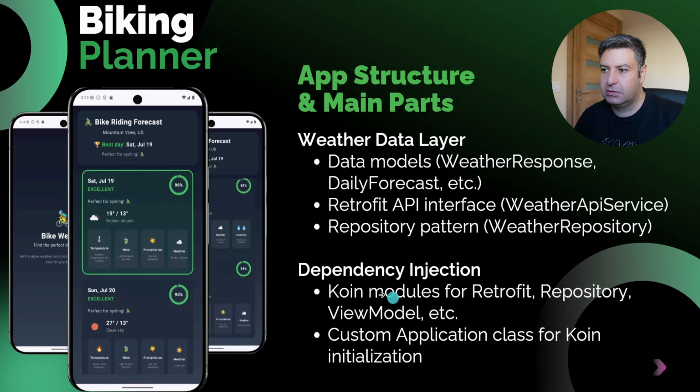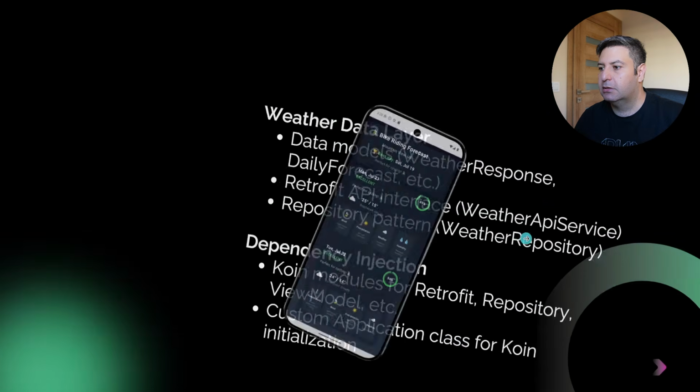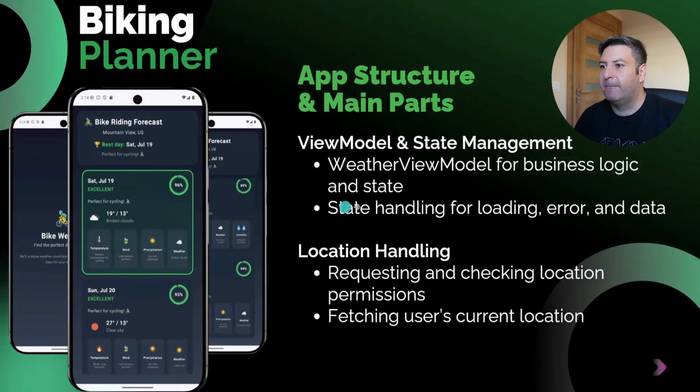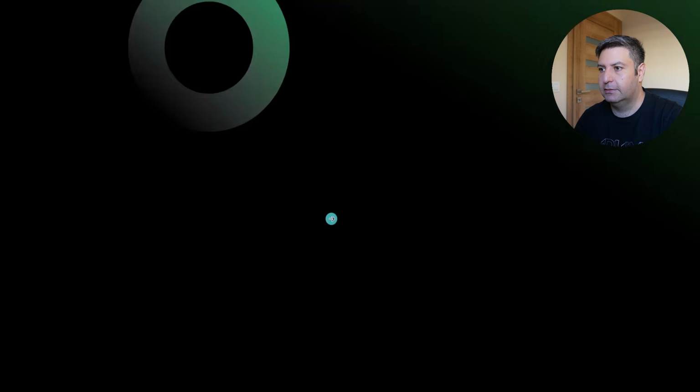The dependency injection is Koin, and we use the view models and state management. And for location handling, I use the runtime permission and fetch the user's current location.